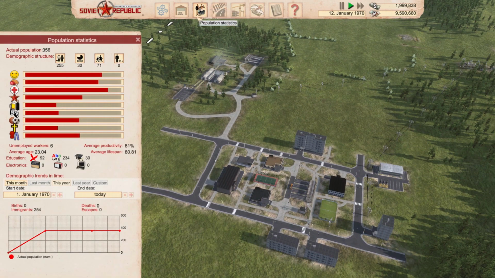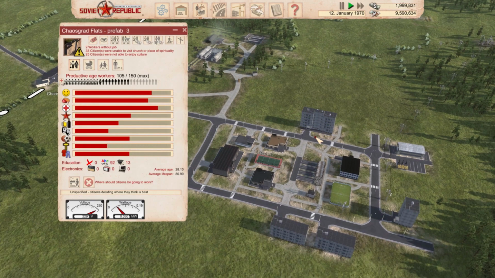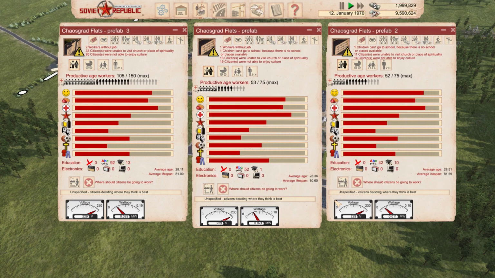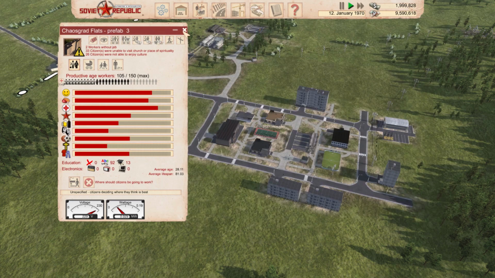If we go and look at our population statistics, we can see that we only have 6 unemployed workers. People are pretty productive, fairly productive, and their lifespan is actually going up. So that's all very good and well. If I quickly go and have a look at this, 2 workers without a job, can't find a church, not able to enjoy culture, similar kind of stuff over here, similar kind of stuff over here. Okay, so church stuff is a problem.